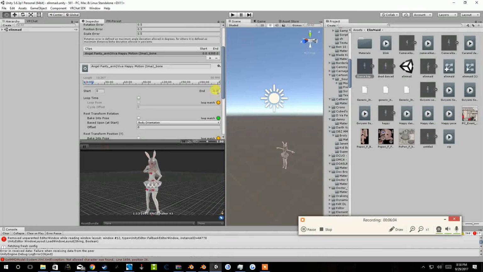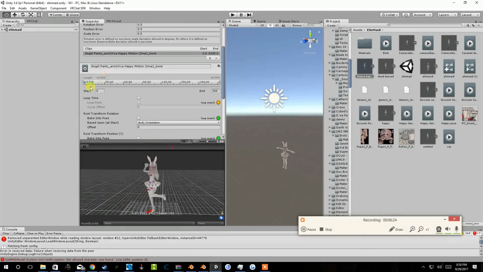Then you remove this part and put it there. Then it should be 10 seconds. And that's how to make an emote for 10 seconds.